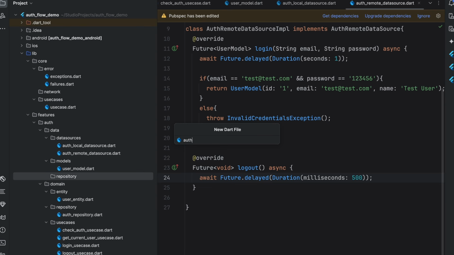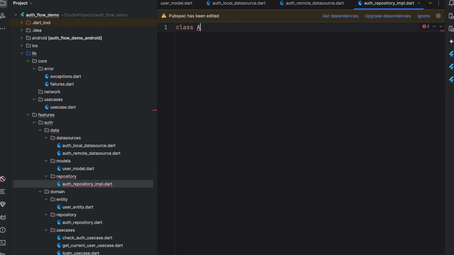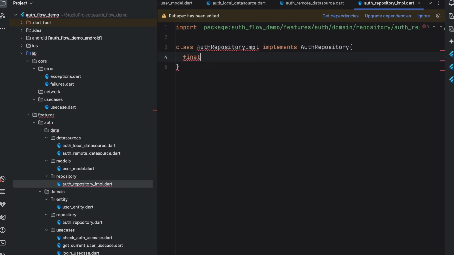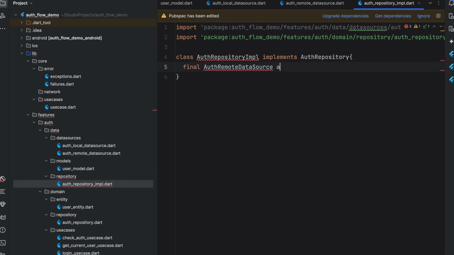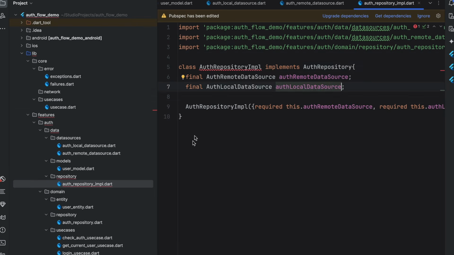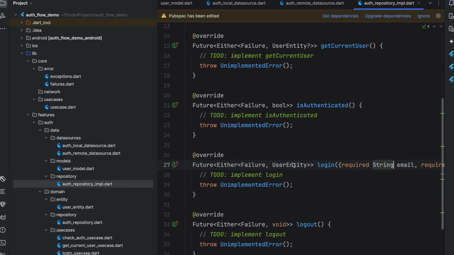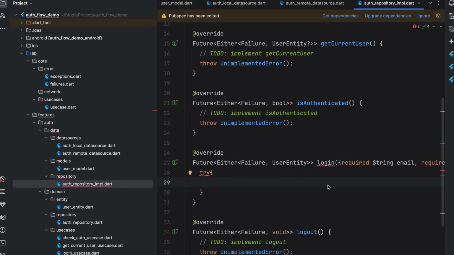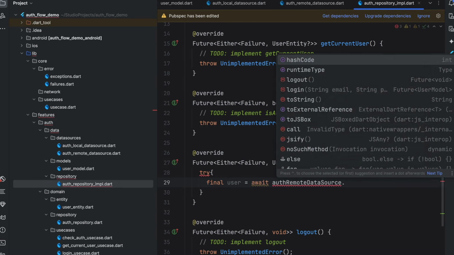Now for the repository implementation. Opening the repositories folder and creating auth_repository_impl.dart. Our repository takes both data sources through the constructor. Separation of concerns in action. Implementing login. Call the remote data source to login.